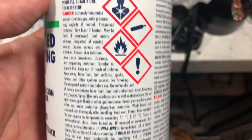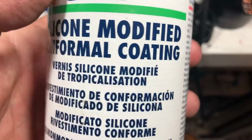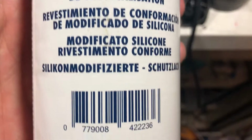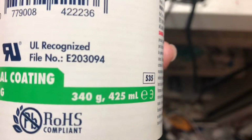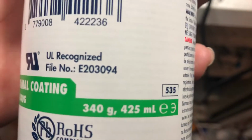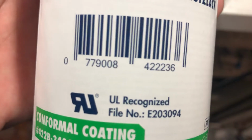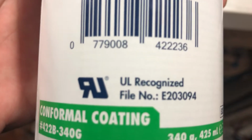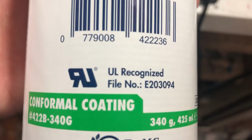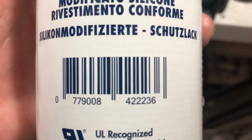Right, so put it this way, I've used this coating on my drone, on my long range 7-inch drone, and once I got right out to the other end, at the max distance, probably about, I don't know, it would have been about 3 kilometers out, right then it started raining, and I'm talking really heavily.